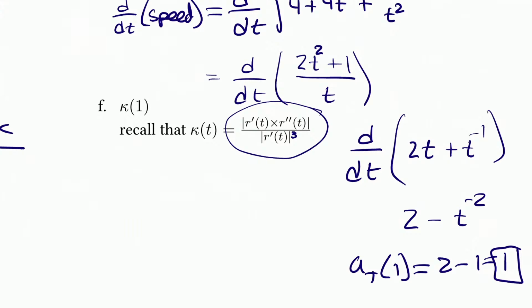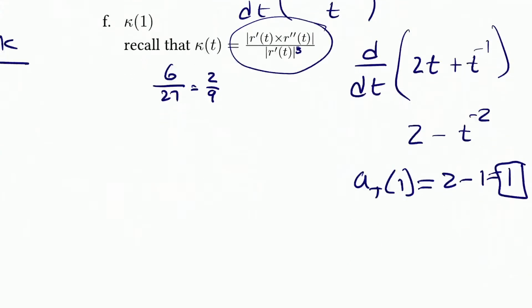But if you think that I've done you dirty, I can always look again. So here's the correct answer: 6 over 27, which is the same as 2/9. The incorrect answer that I also accepted, because I had the wrong formula there, is that. So either one of those. If you have one of those, I probably marked it right, even if you didn't use my formula.